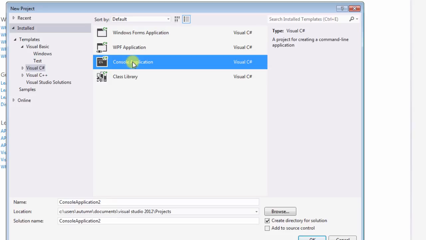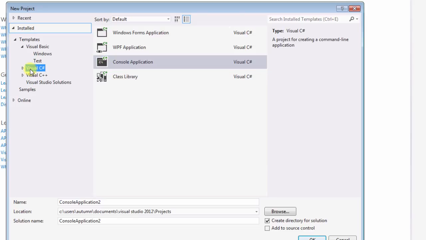Visual Studio has more options, but that doesn't mean that we're going to use them. The other thing that's important is that you have to make sure that you have Visual C# checked, which again in Visual Studio 2012, 2013, and 2015, all looks the same regardless of whether or not you use the Express version or the premium version.